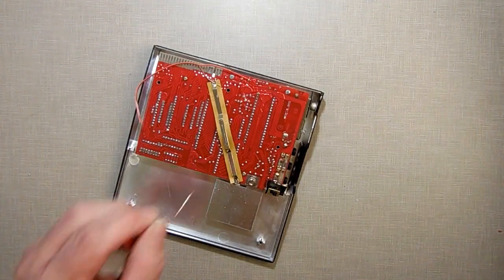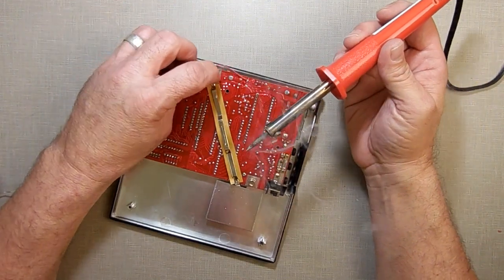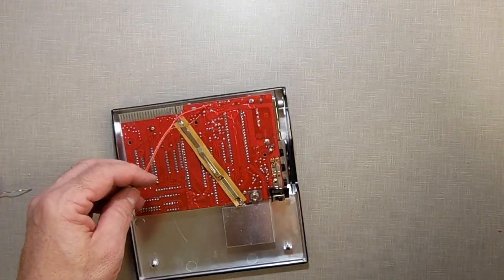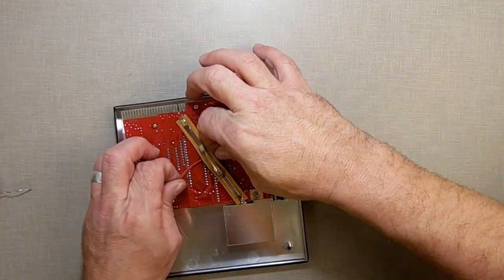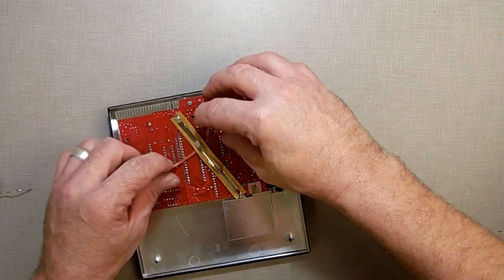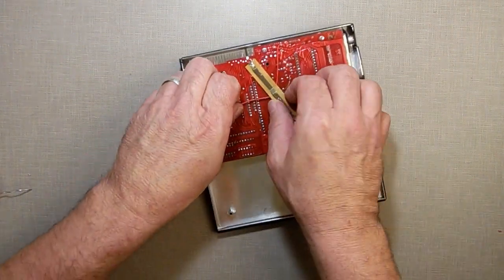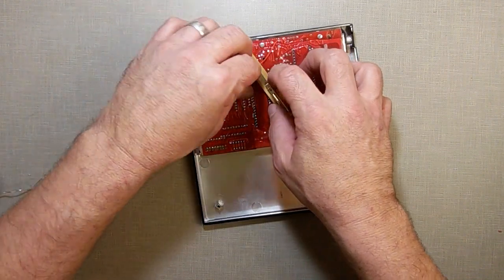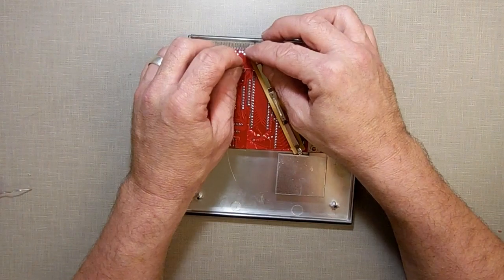Now I need some more solder, just for the other one. I always dip back into the flux every time I change and get solder. Just seems to make things easier. Now, you know what? Before I hook this one on, I'm going to take advantage of this little thing and snake my wire through that. That way my wire doesn't flop around. There we go. Let's lift up. That's right. You lift up. There you go. Good. See, now look at that. Now that wire's not going to flop around anywhere and catch on anything.